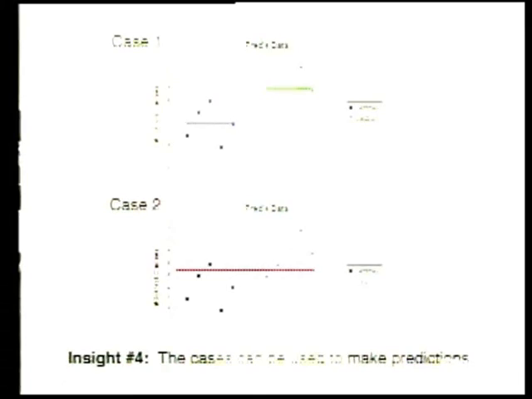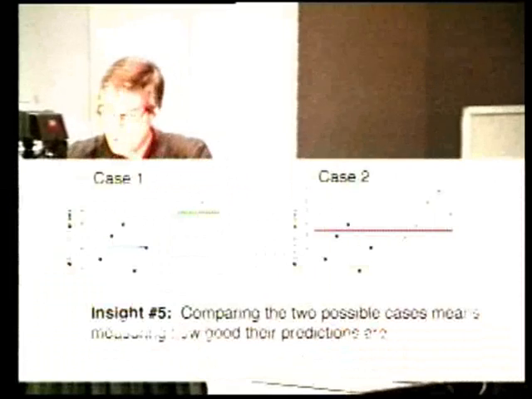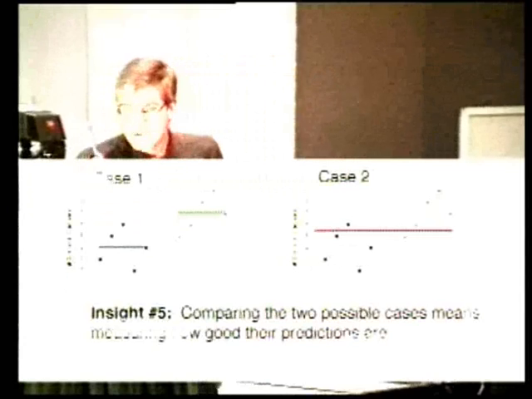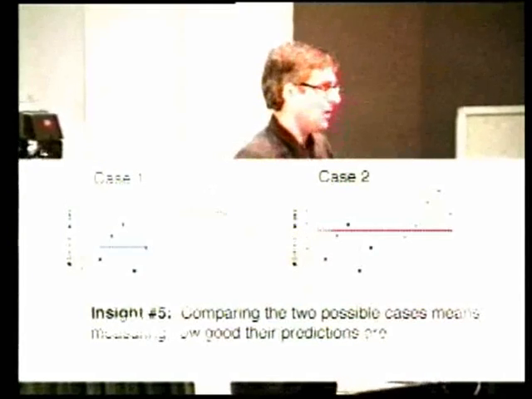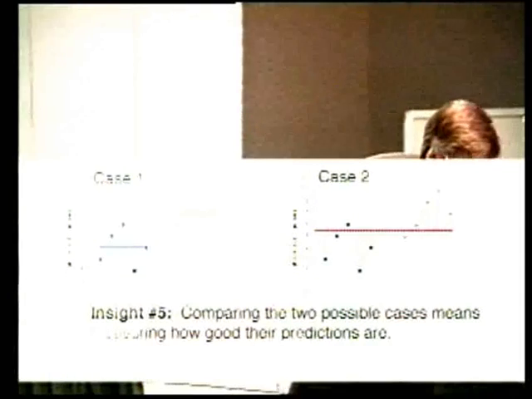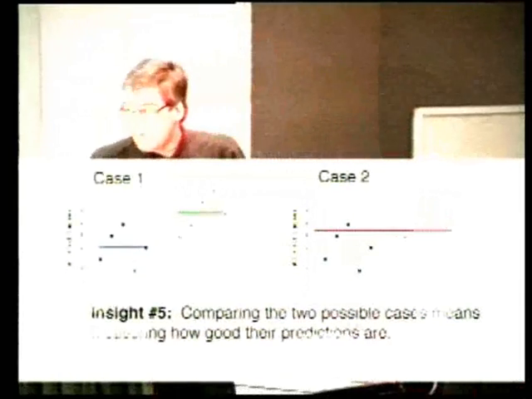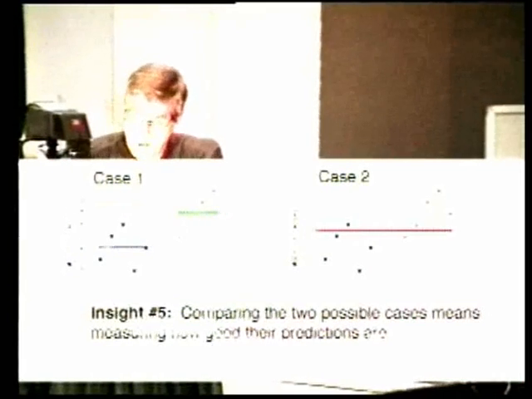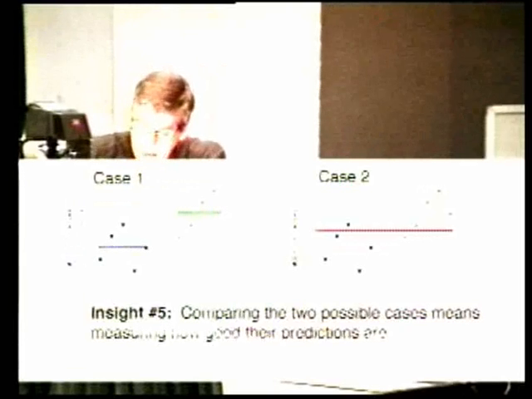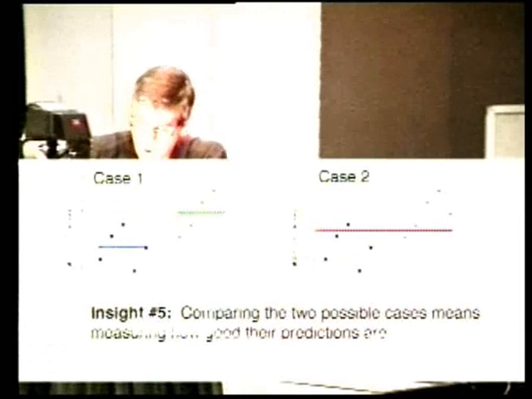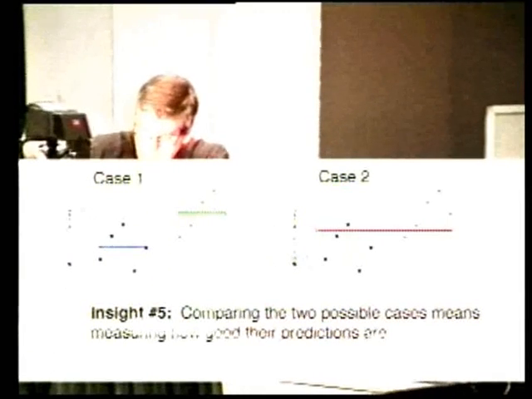Fred then has his next insight, which is that to make his decision, he's going to have to compare the two possible cases, and that means assessing or measuring how good the predictions are. He's got to have a way of measuring the predictions of each of his cases. And the simplest way to do that, it seems to Fred, is simply to look at the difference between the number of correct choices that the rat made and the number that was predicted. So for instance, for the first rat in the Hershey group, there were a total of 3 correct choices, and we predicted 4.